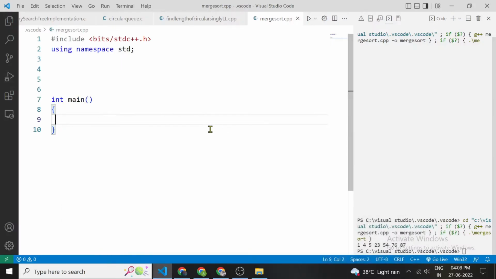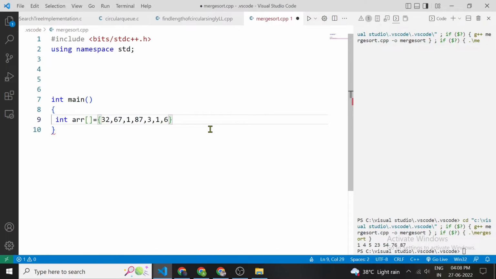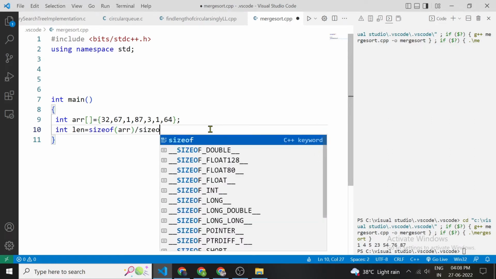Now let's see the implementation of the merge sort algorithm through a program. Here in the main function I am defining an array, int arr, containing some elements in random order. Now finding the length of this array using the formula size of array upon size of int.